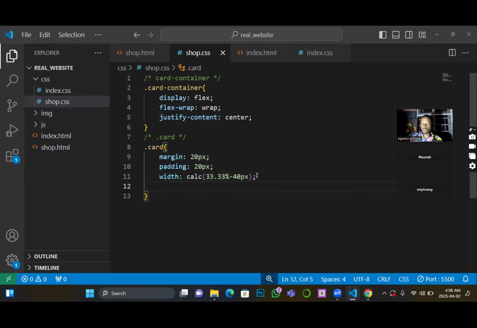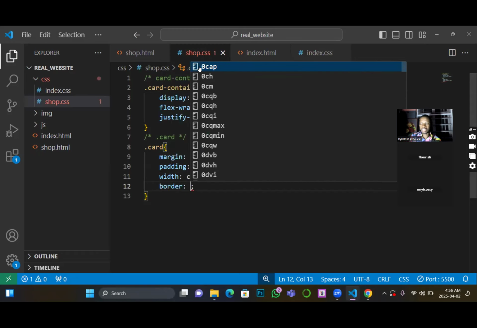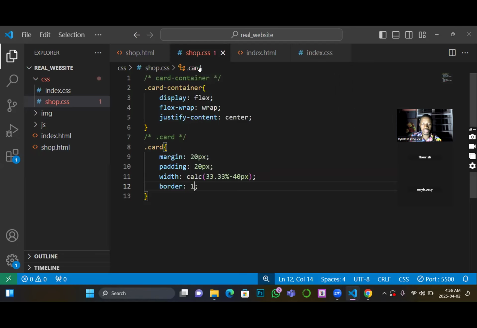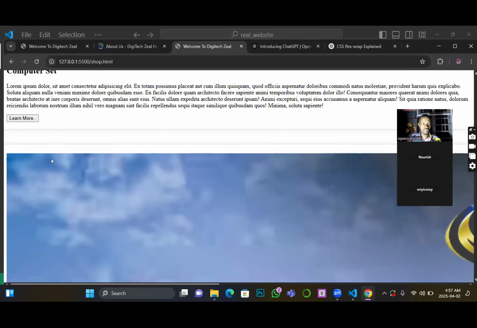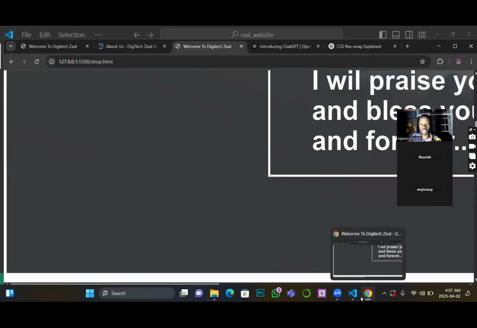So the next one is the border. If I want border, it is actually a style, so I will just say border. Remember, I can just say my border should be 1px solid if I want, because it's a frame. And then the color I want, let me use the hexadecimal method to call the color. Let's say DDD. Just to represent that, let me check the impact. Okay, so it's almost the same thing with the other color we are using.